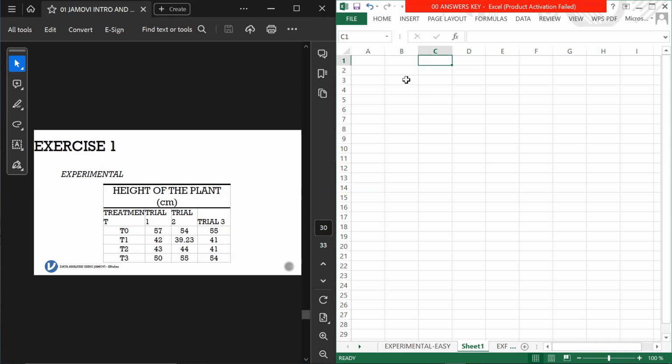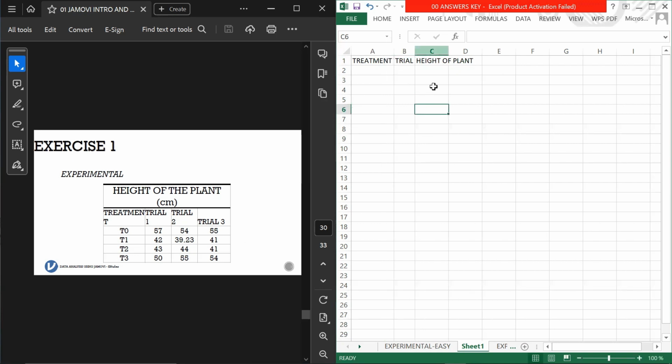So in encoding this one, make sure that you account for every variable. We have the treatment as the first one, and we have the trial and also the height of the plant. In order to compute how many data we have, all you need to do is count the number of treatments.